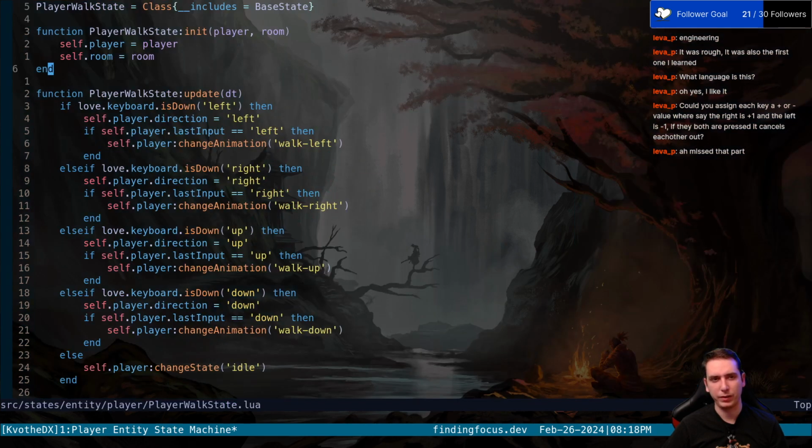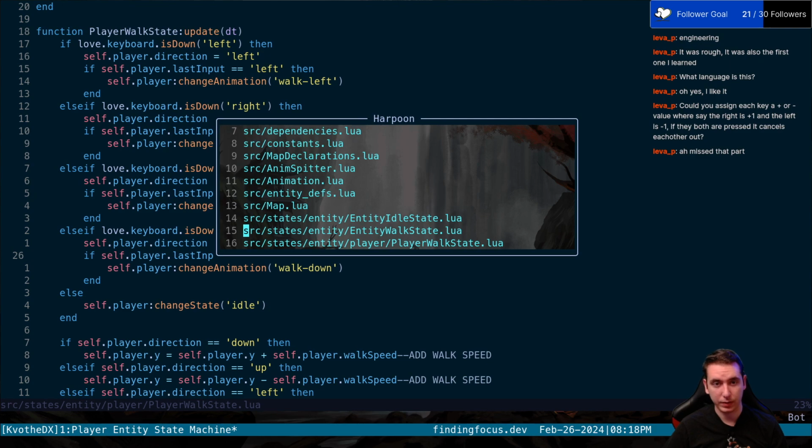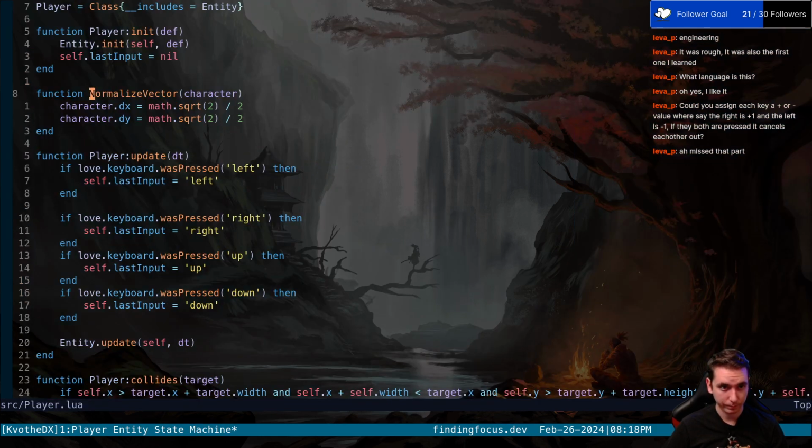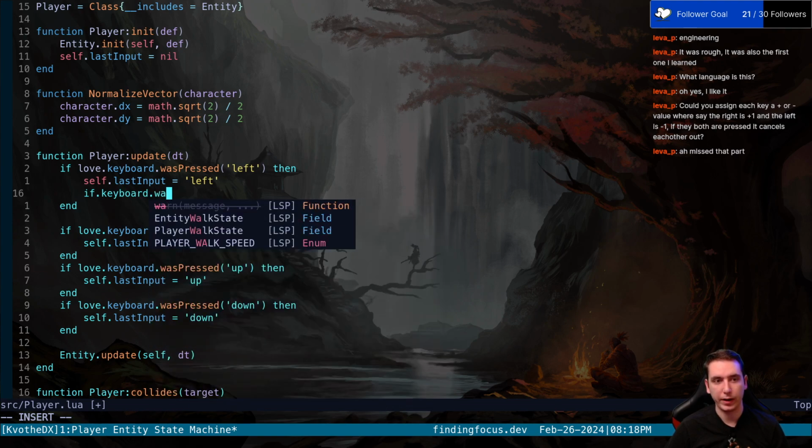We'll go to our player walk state now, and actually this is in our player class, because we are changing our animation based on our last input here, but our last input isn't working, so therefore our animations aren't working. So we want to do, I think, in our player state here, our class, we also want to do this if the keyboard is down. If the corresponding keyboard is down, we also want to have a last input.